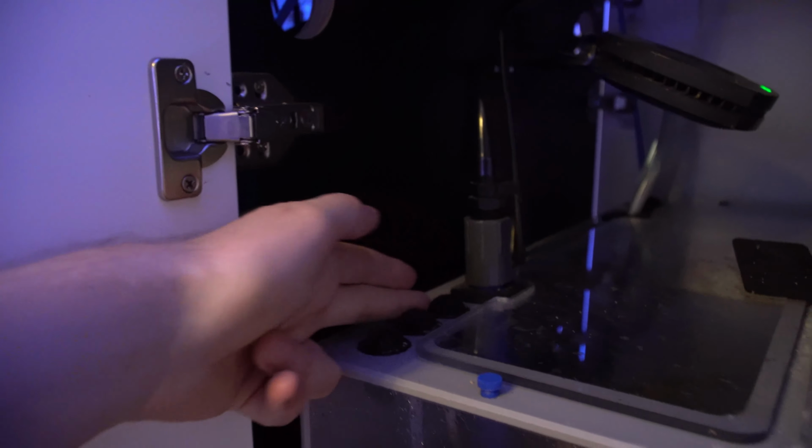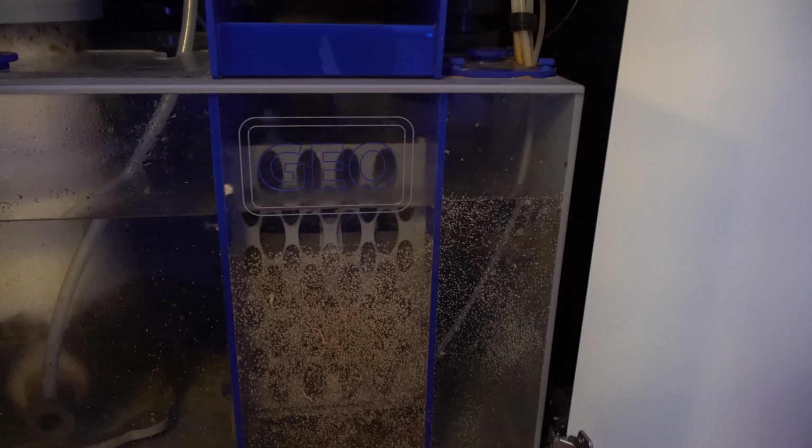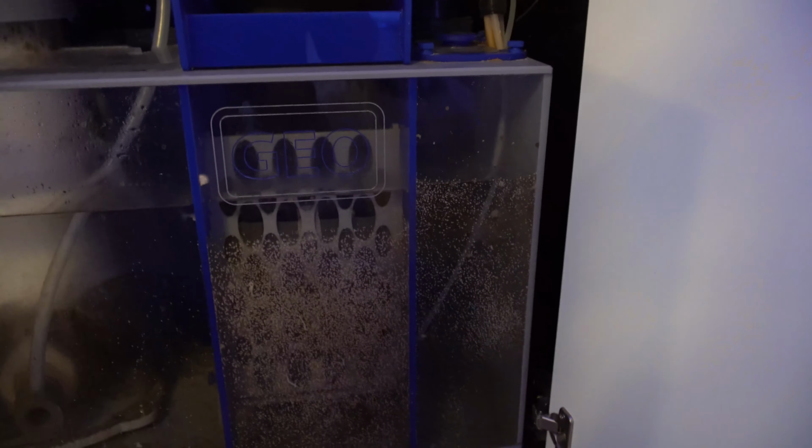I do have little bulkheads over here, which I should be using, because this would have prevented my issue. But because I pulled them too far, one of the hoses was poking out like this and it was dosing beside my tank stand. So this is another area where I should probably have a leak detector. You kind of have to consider any spot that water or fluid could potentially leak from.